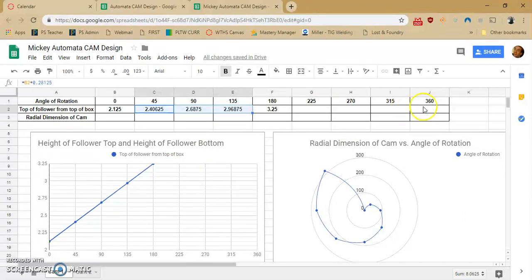And then I know that it needs to return back to its position. Right here, I am just going to copy what I see as it makes its descent down. So this is going to be 2.96875. This will be 2.6875 and 2.40625. Again, these are numbers I came up with, and there is the top of the follower, the top of the box.